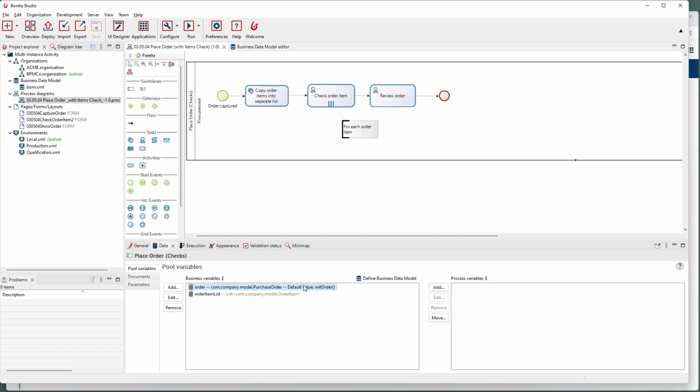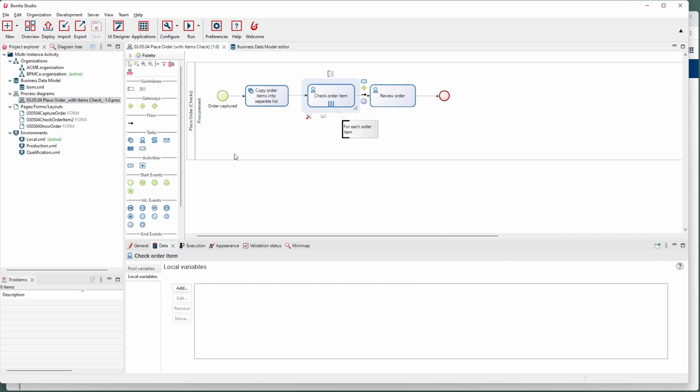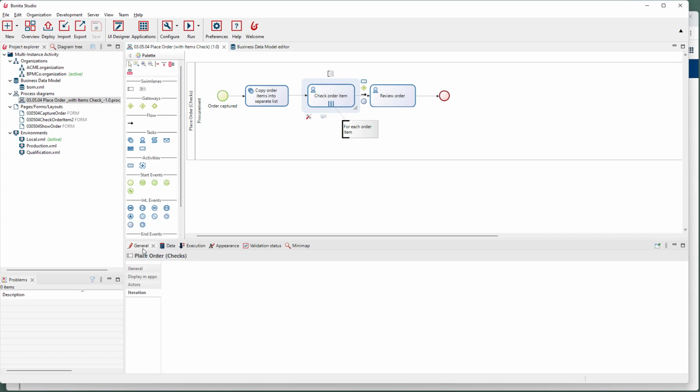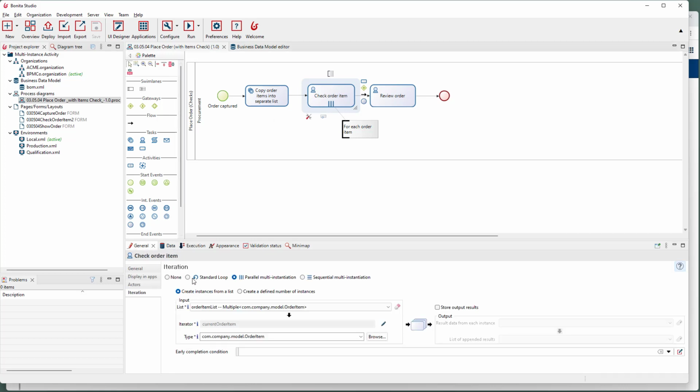Since in the multi-instance activity we can't access the list within the business variable directly, I have created this technical task which copies the line items into a separate list object. When we have a look at the task, we can see that instances are created based on a list. So for each line item, a separate instance of this task is created.